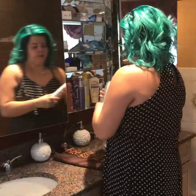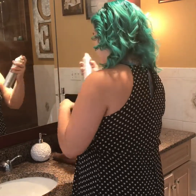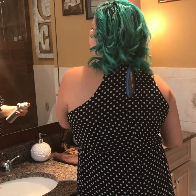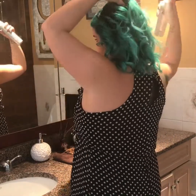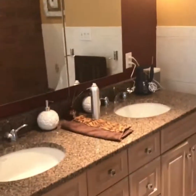Then you're going to go in with your Air Control from Aquage, which smells so damn good. This is like a really dry hairspray that doesn't look like you have hairspray on at all, but it has a ton of hold. It smells great for when your hair is dirty. Don't be afraid to spray. So that's the hair look — hope you guys like it! Now I've got to do my makeup.